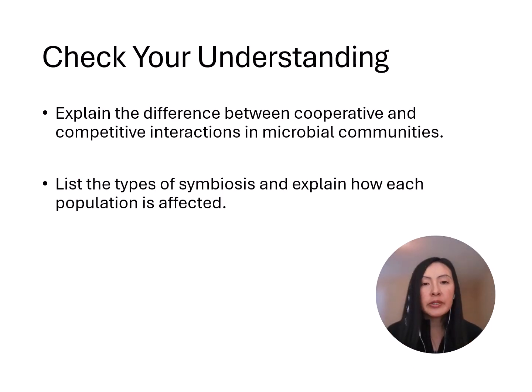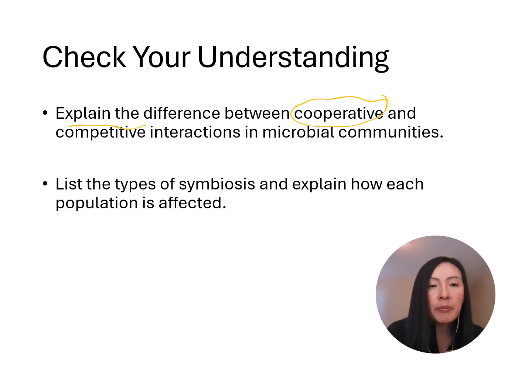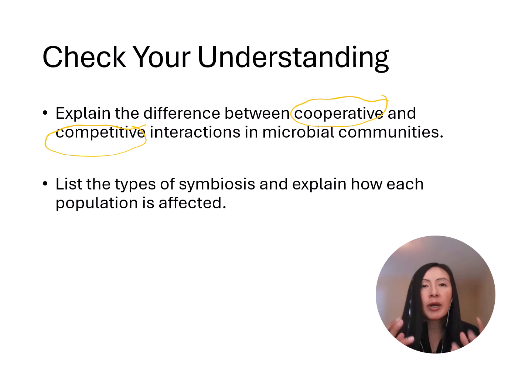All right, another checkpoint, cooperative versus competitive interactions. So I didn't talk about these in my previous slides because I thought they were kind of self-explanatory, but let's briefly look at these words. So cooperative means different populations are working together, benefiting from each other's presence, such as different microbes sharing nutrients with each other. Whereas in competitive interactions, it's what it sounds like. Populations are competing for some kind of limited resource. So one bacterium could release toxins that kill the other types of bacteria so that that original bacterium can have all those limited resources for themselves.